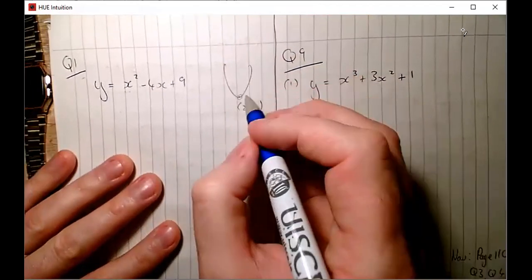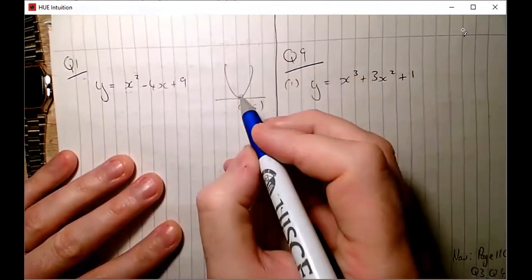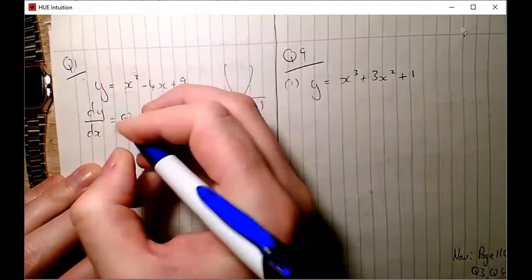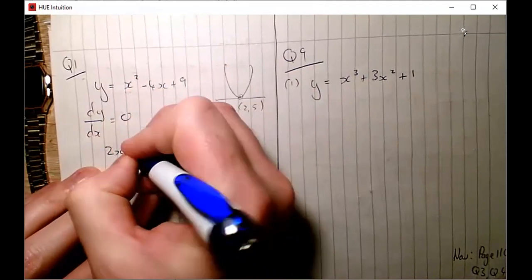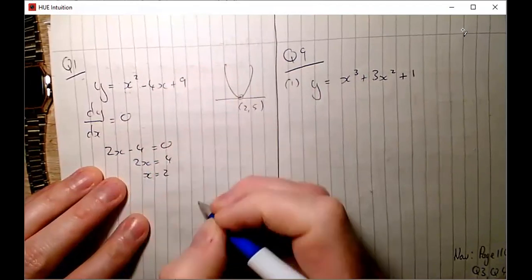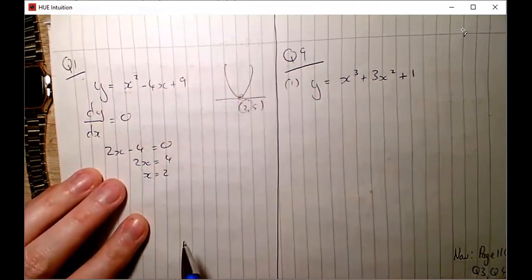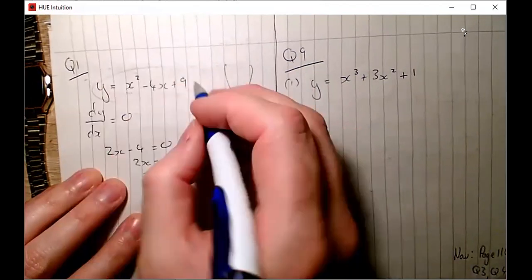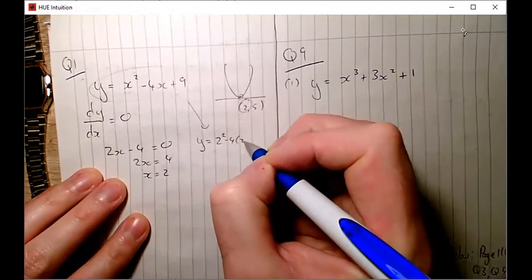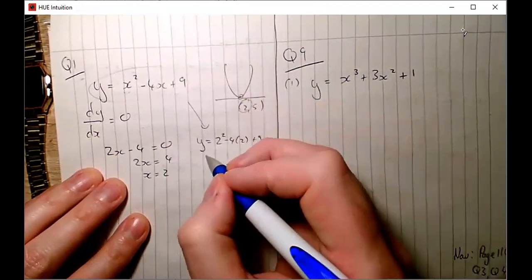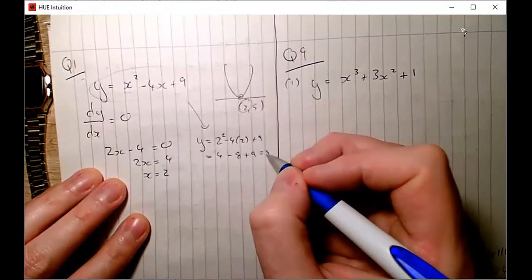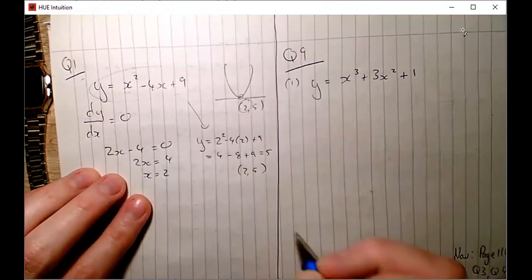Well, we say our condition is the slope of the tangent at that minimum point is 0. So dy/dx equals 0. So what's dy/dx? It's going to be 2x minus 4. That equals 0. 2x equals 4. x equals 2. Okay, there's our 2. How do we find the y? You plug it in here. You'll say y equals 2 squared minus 4 times 2 plus 9. You plug that 2 in and you get 4, take away 8, plus 9 equals 5. Okay, so 2, 5. That's our turning point.